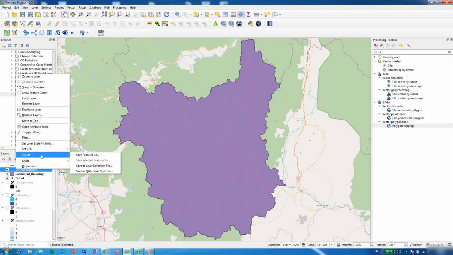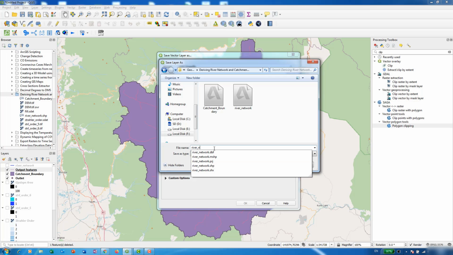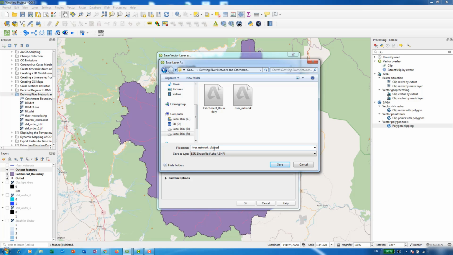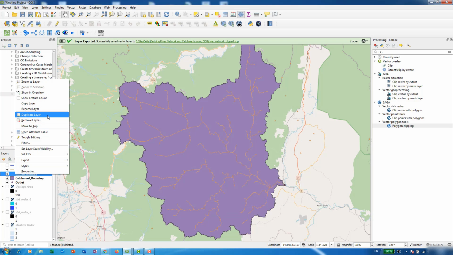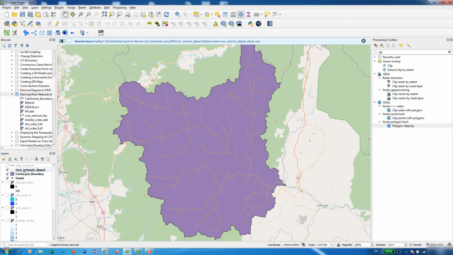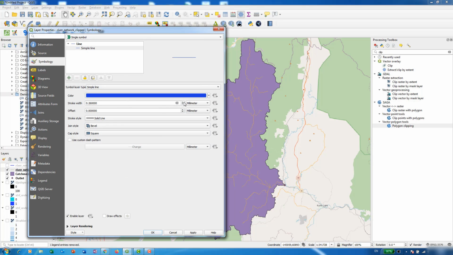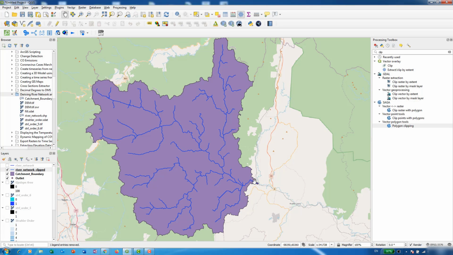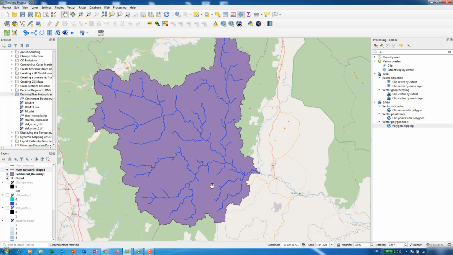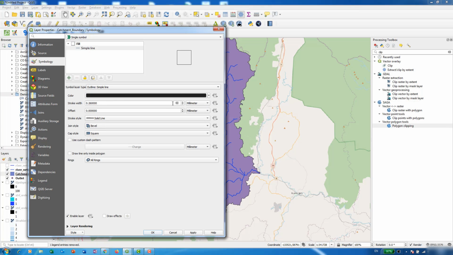Now let's do a couple of changes. First, let's export this into a proper shapefile, and this coordinate reference system is correct. I'm going to save it at the same location. I'm going to name it maybe river network clipped.shp. The rest we can leave as it is, and I will get rid of this previous layer. And maybe I can do a bit of styling, change the color again to blue, and increase the size to 0.46. Now, as you can see, we managed to derive the catchment area as well as the river network, which corresponds to this particular outlet. If you would like to get rid of the fill color, you can do that as well. You can say outline and maybe only increase the thickness of the outline.